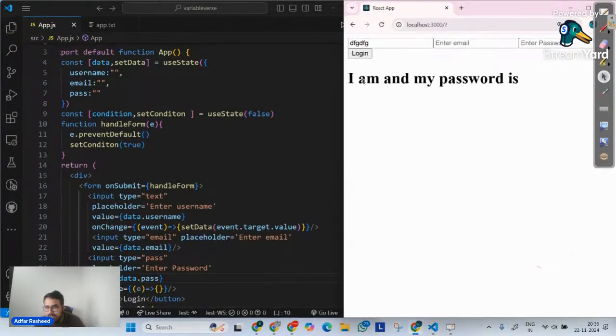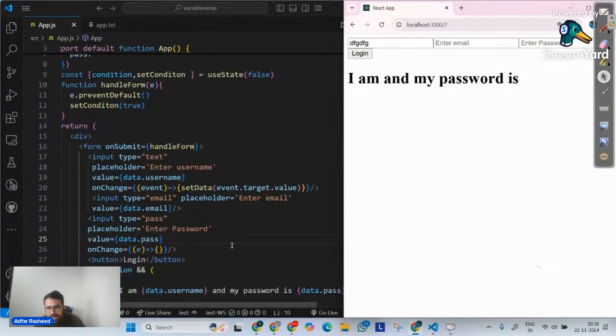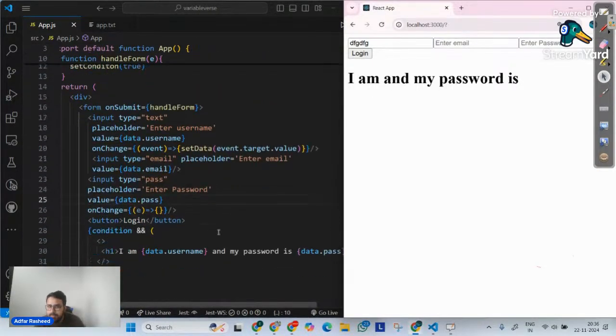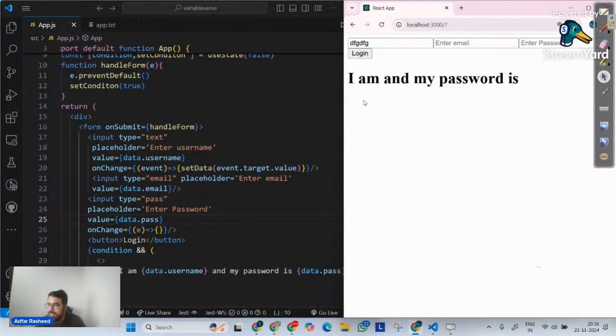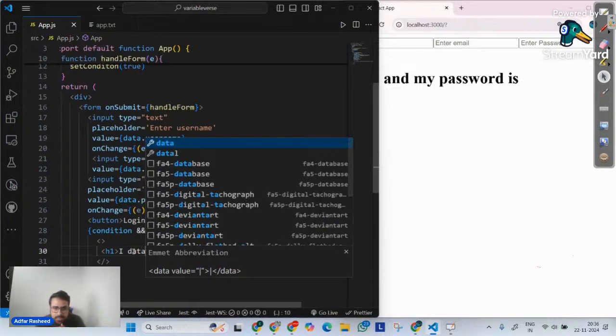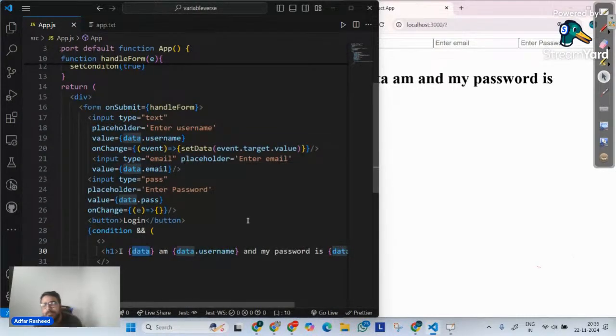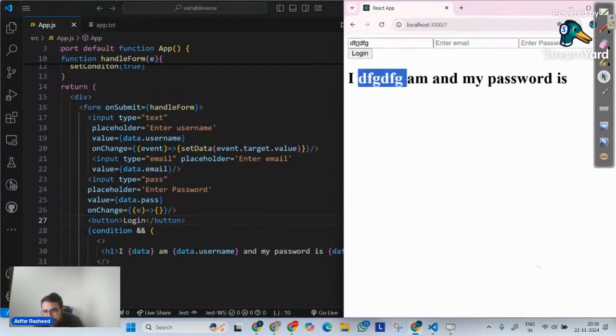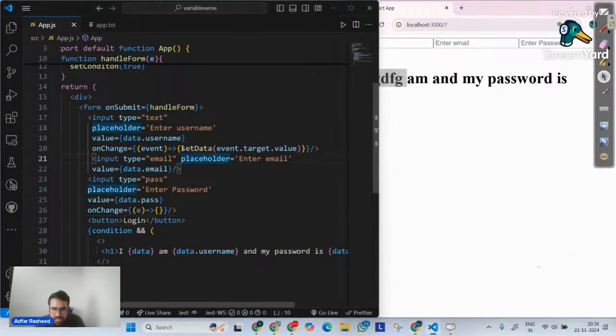If I click on login, it says I am something, although it does not give me anything else here because I have not accessed data directly, which means at this point of time there's no error. If I try to access the data state directly and I go here, you can clearly see whatever I am typing over there is being displayed. So of course, this set data is working like this as well. But what is it that we actually need to do?